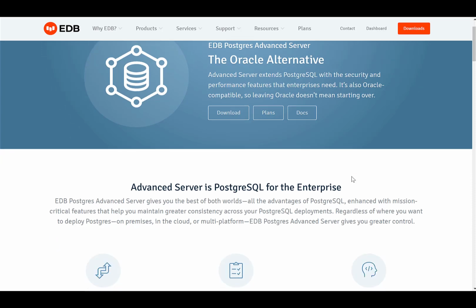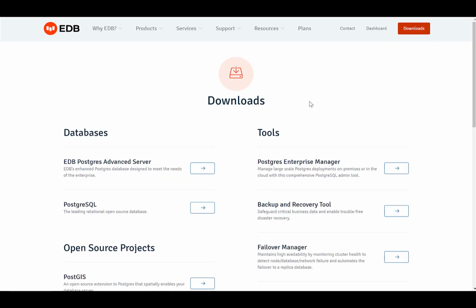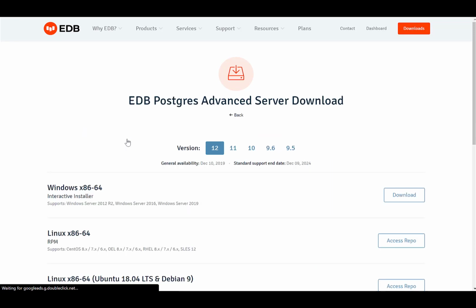So I'm directly going to downloads, where you can do the downloads right here. Before downloading any of their products, remember you need to have a login created and registered with EDB. Once you've done that, you can get into this page and go to the EDB Postgres Advanced Server section.